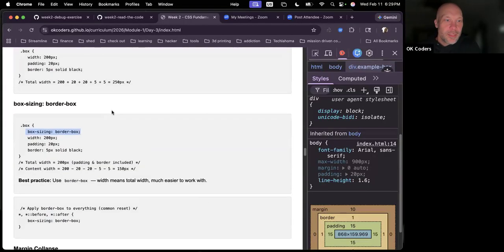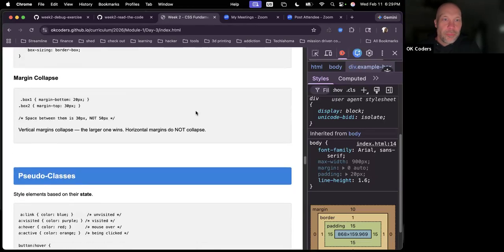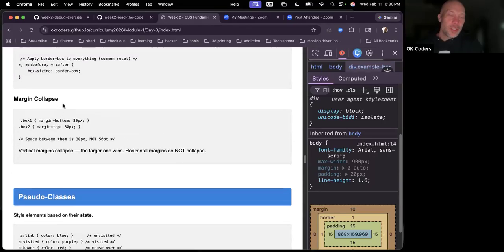All right. Margin collapse. That's just talking about, if you have two margins fighting each other, I think the bigger one wins.